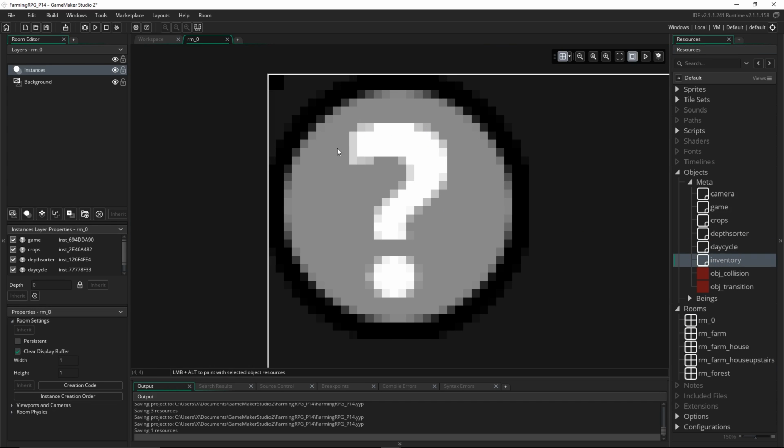Now, one more thing, if you recall, everything in this instances layer has a depth of 0, right? And our day cycle also exists at this depth, which means it's going to be drawing the lighting at this depth. But we want our inventory to appear on top of the day cycle. I don't want the light to be drawn on top of the user interface.